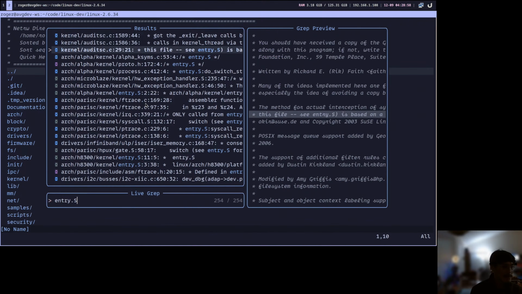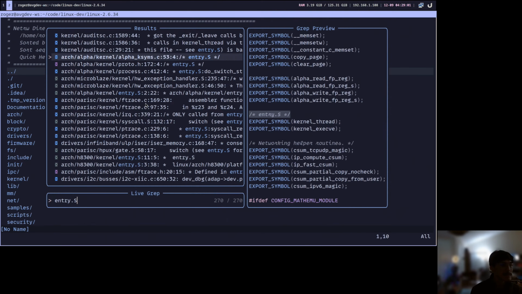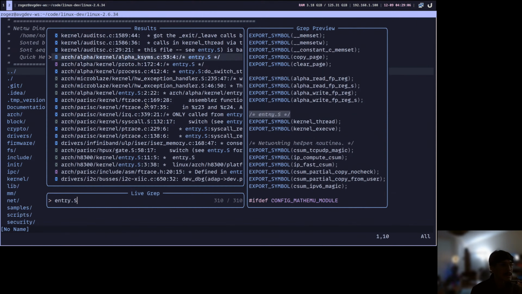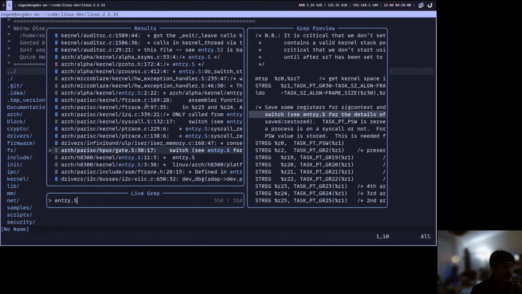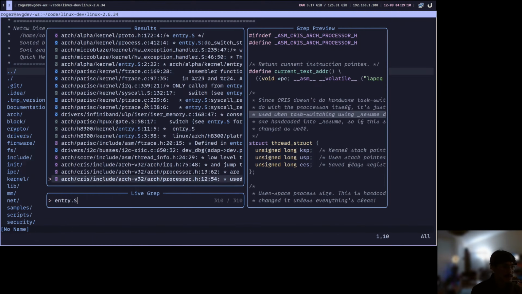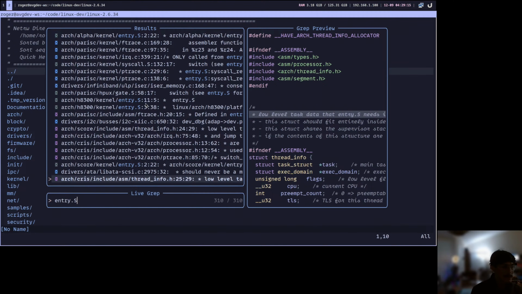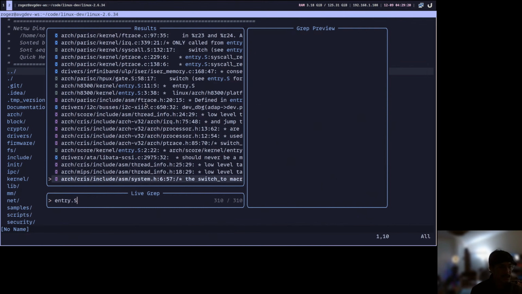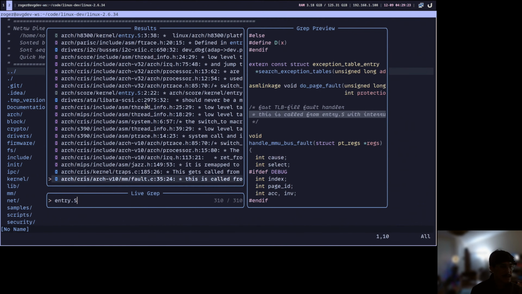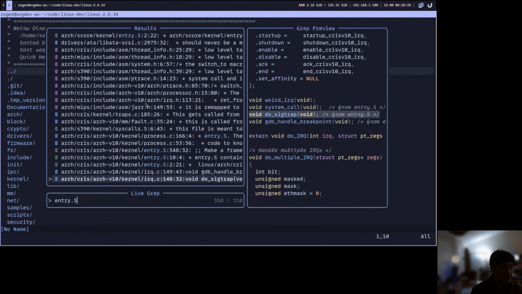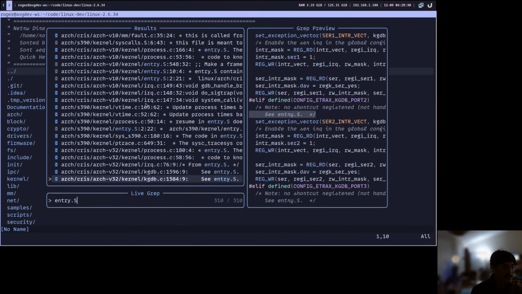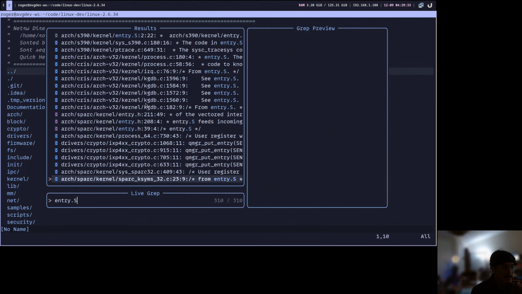So we do have entry.S for alpha, and then we also have entry.S for whatever, and then for Score, Sun Plus Core Technology, S390, System 390, ARC V10. I'm guessing we're going to have an x86 somewhere down here.